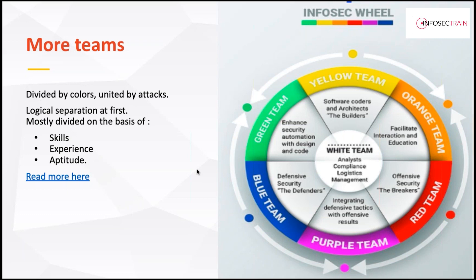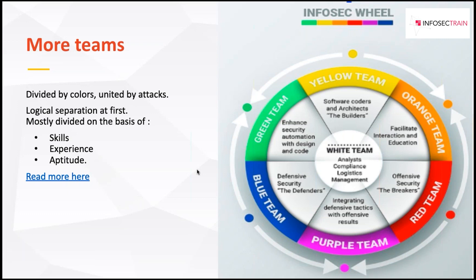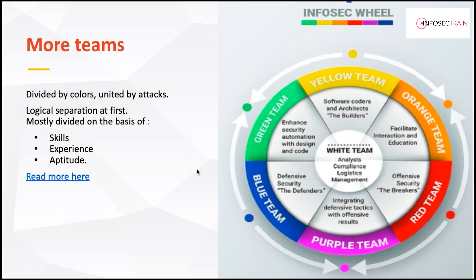The same idea drives the creation of different colored teams from the original red and blue. A green team focuses on secure code design — making sure code is tested before release to production, with no vulnerabilities or gaps. Do you need a separate team for that initially? No. But as the security posture matures, you expand. Organizations typically start with blue, then hire red teamers on a contractual basis every six months or year to run tests and provide reports. As they mature further, they bring red teamers in-house and expand to purple, green, and yellow teams.